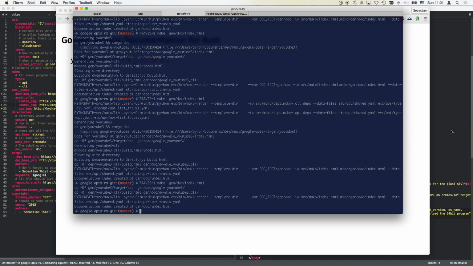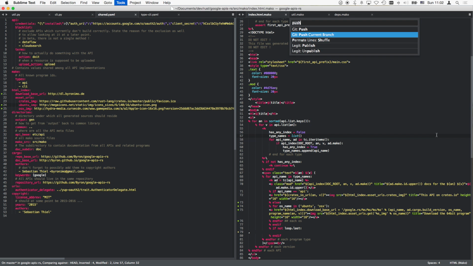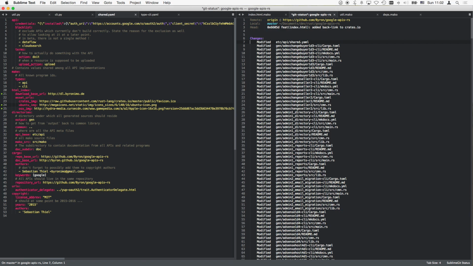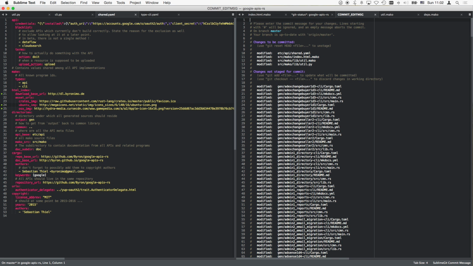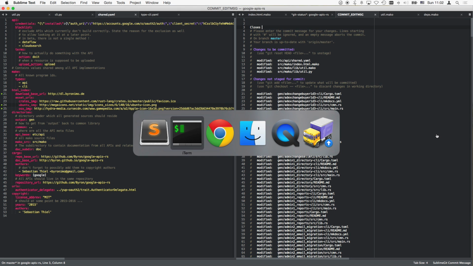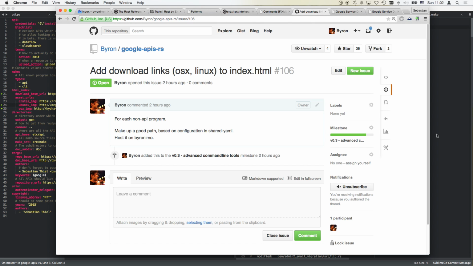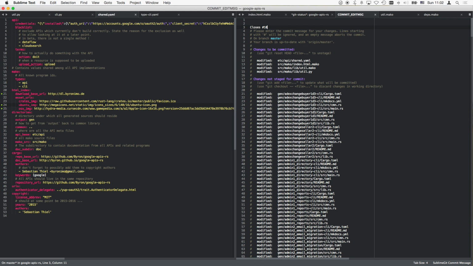But before that, I guess I should just make my commit here and wrap up this session. So bang, bang, bang. Closes 107, 106. That's feature index.html.